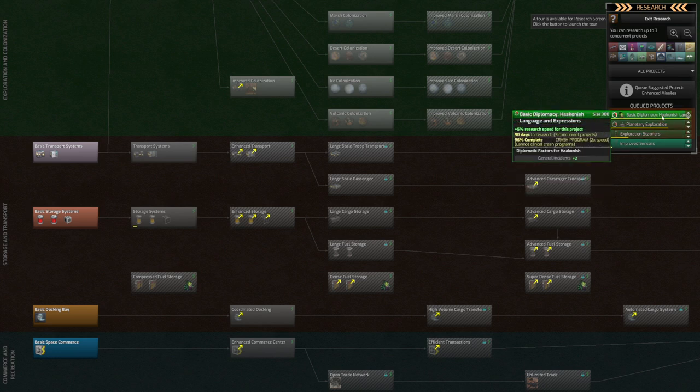We're currently trying to finish up diplomacy for the Hackendish peoples. There's two independent planets that we've discovered with Hackendish peoples on them, but we have no real good way of communicating with them because we don't know the language. So we're almost done researching that.